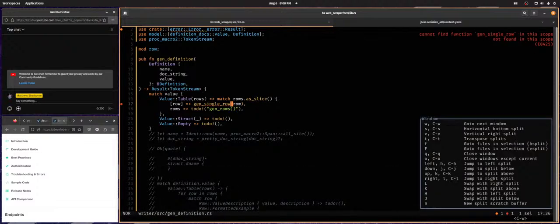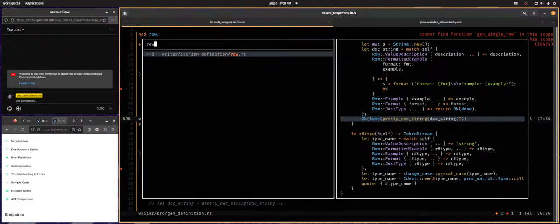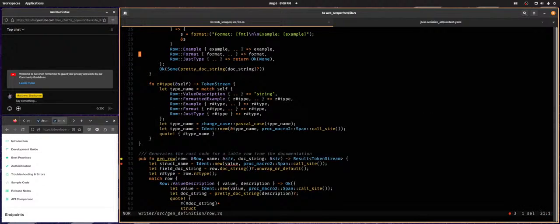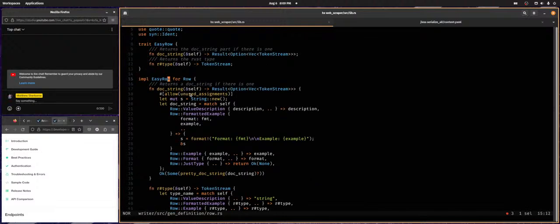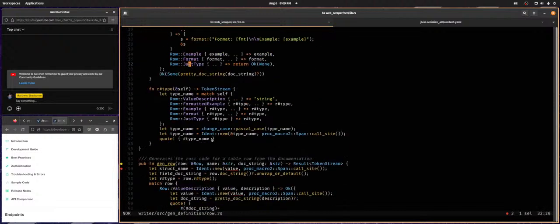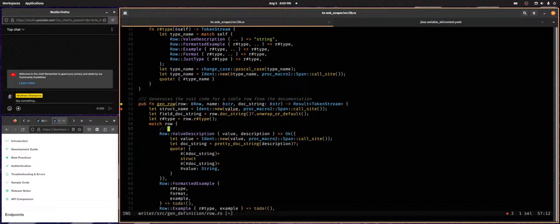Okay, so gen single row is here in the row submodule. All this easy row stuff we probably don't need anymore, because we're all going to do it all here. So if it's a value description, it's never going to be this gen single row.